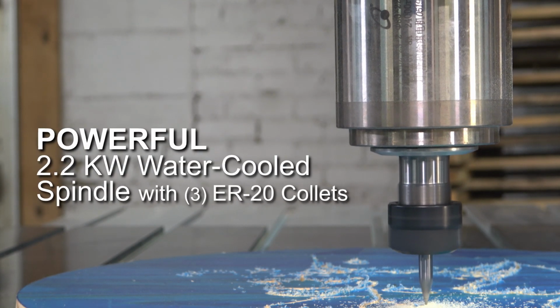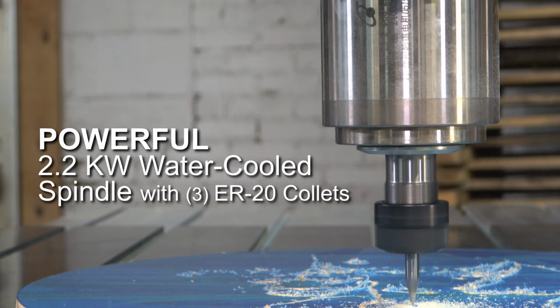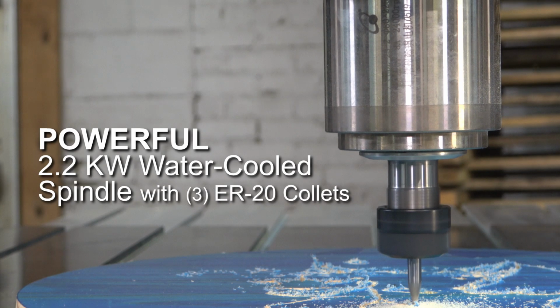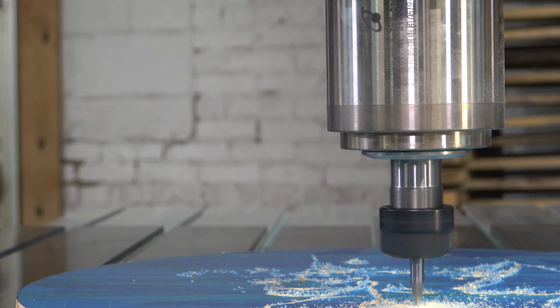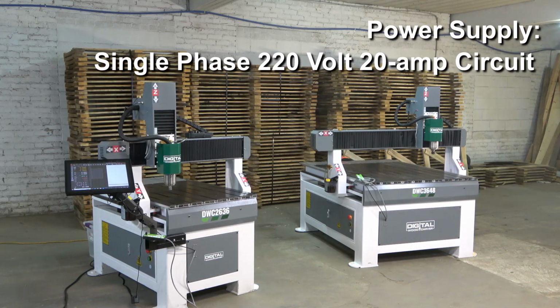Both the DWC2636 and the DWC3648 come equipped with a 2.2 kW water-cooled spindle, offering reliability and power for any cutting task. Both units operate on a single-phase 220 volt 20 amp circuit, making installation simple for your shop.